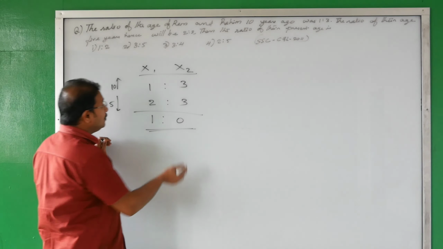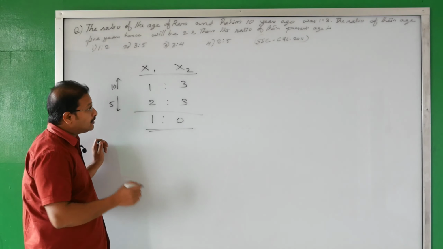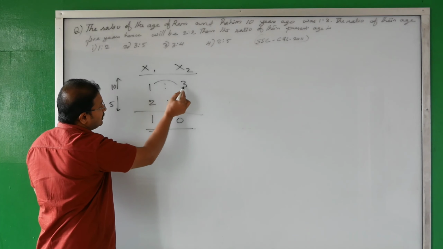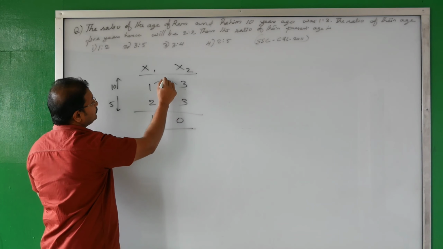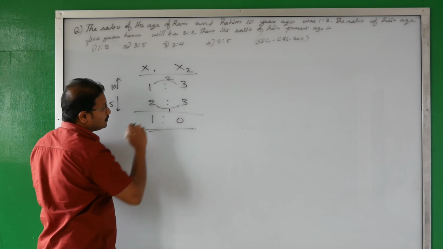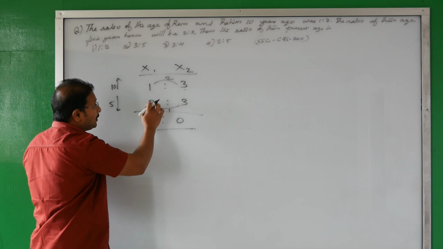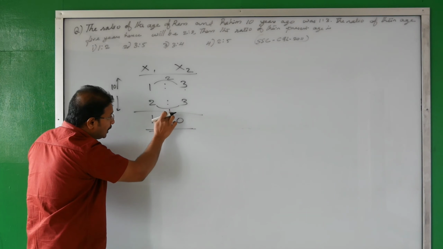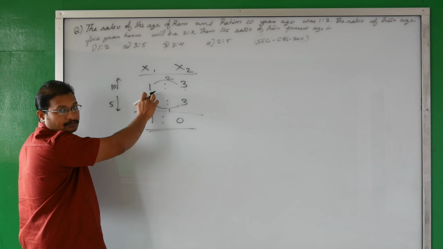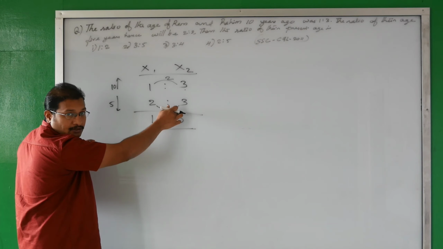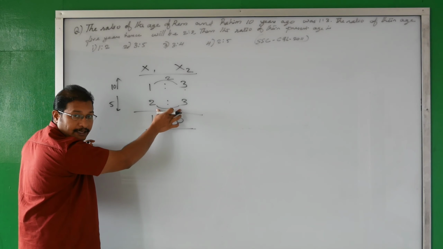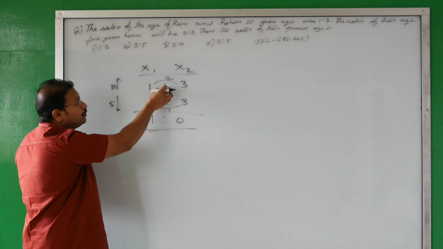Ready? So we'll go for correcting this. How can we do that? See the difference. What is the difference? 1 to 3, that means 2. Here the difference is 1. So what will I do? This 2 will multiply to these two numbers and this 1 will multiply to upside. One more time. This 2 will multiply to these two numbers. This difference will bring to downside and the downside difference will go to upside.